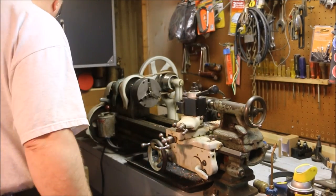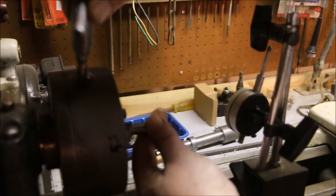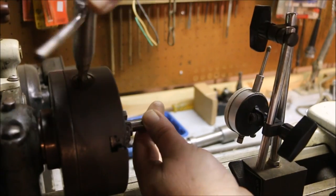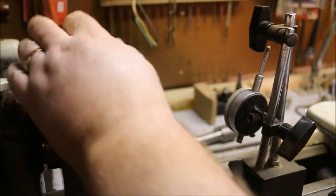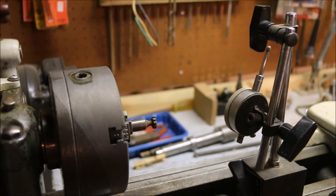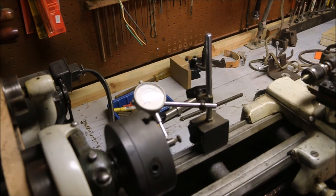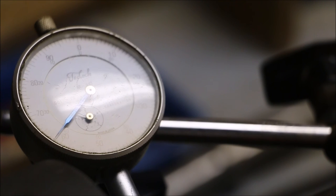As always, I have the lathe unplugged while I'm working. This is the closest thing to round that I have. It's a Woodruff key cutter. Well, that's practically amazing. I have one thousandth of an inch runout. That's the maximum tolerance of the spindle itself. So that chuck is just about perfect.